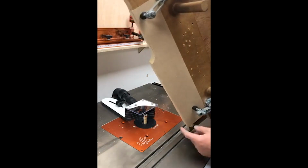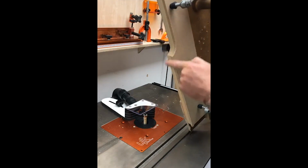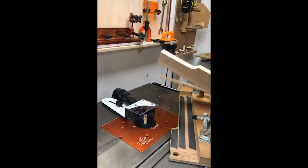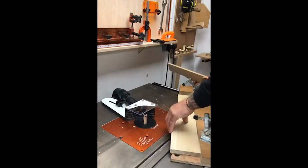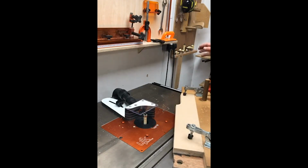There's that. Really, really smooth. And now we can just repeat, repeat, repeat. As I said, you might have a dozen of these to do, 20, 30, 40. So it's just a case of the next one goes in, up against the datum, template the right way round, up against the datum, locked in.